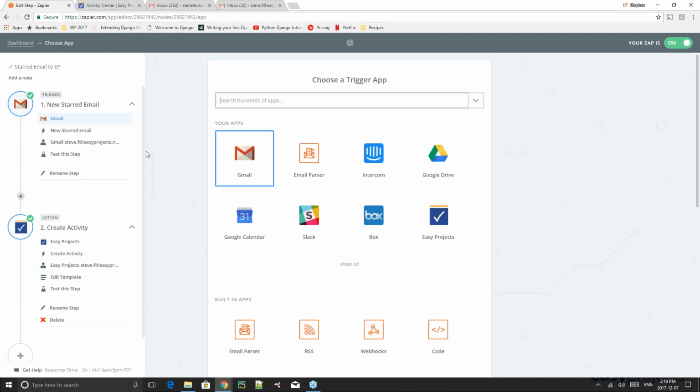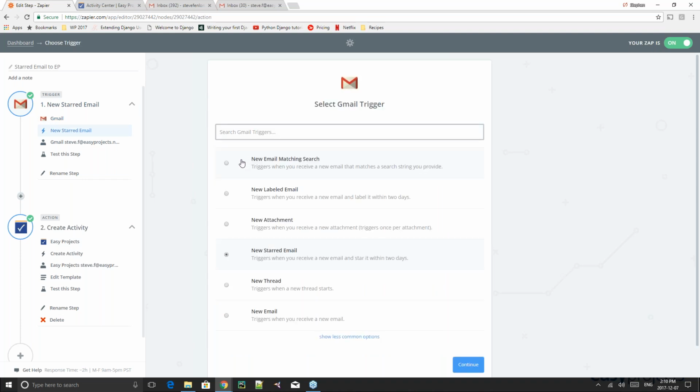And so I'll very quickly, so David doesn't have to do this, walk you through actually configuring it. I'll come in and say, what email account do I want to use? You can use your Gmail, and there are other providers out there that would likely be on Zapier, so I'll go ahead and select that. And I'll say, okay, what do I want the trigger to be? Here, I would like it to be a new starred email. You can see that there are other triggers. The new email would be a common one, new attachment, new labeled email. Google's also done a good job of providing you with some options there. We'll stick with new starred email.